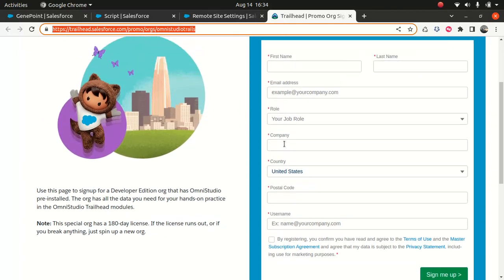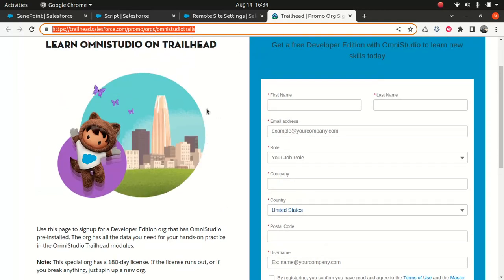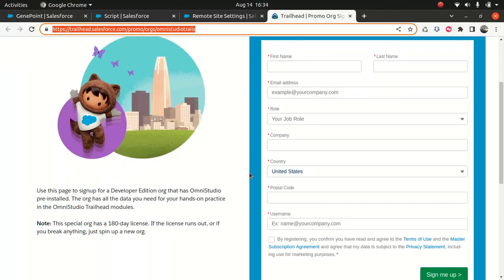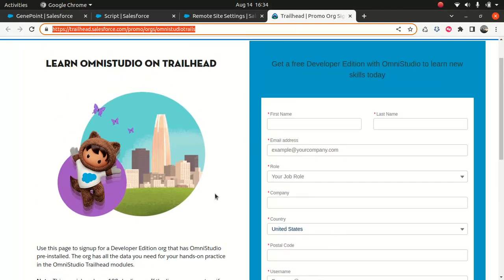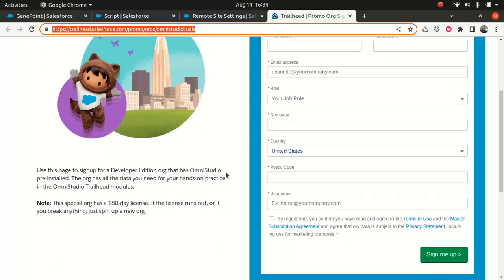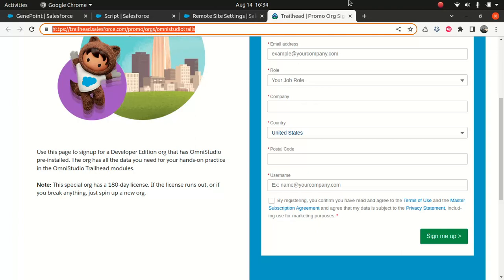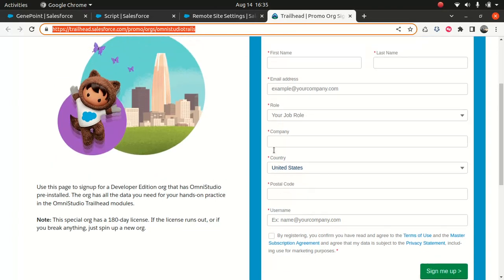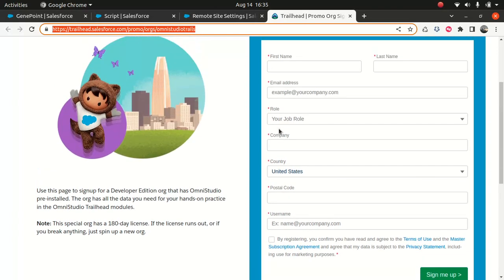So this is the personal org. You register, so you can register. So I've registered for an org, and I'm going to demonstrate using my own org. Okay, but if you are getting access to a customer sandbox to play around and your customer is okay with it, then that's another way you can learn it, right? So whichever works for you. All right, so go here and register it. Like I said, I'll put a link in the description below.